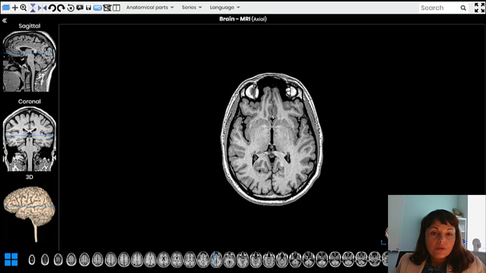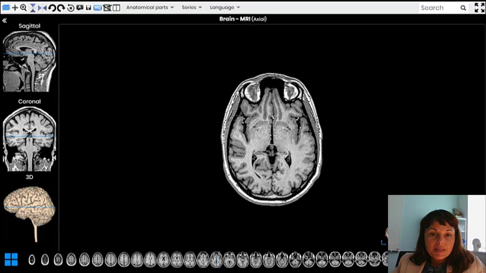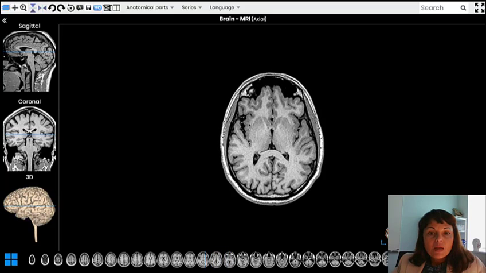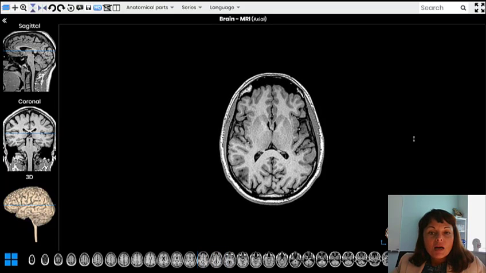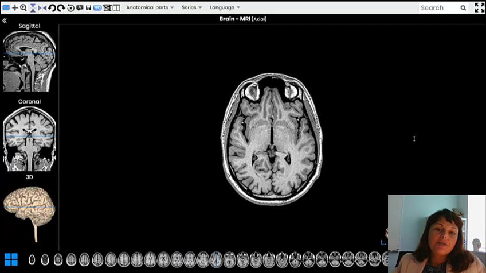As we go further down, you can see we have a cleft just in the middle here. It's kind of squeezed between two thalamic eminences. We have two thalamic regions on both sides, and the space between them is your third ventricle. So the third ventricle belongs to the diencephalon. And you can see that the third ventricle communicates with the lateral ventricle via these two tiny channels called interventricular foramina, or foramina of Monro. From the lateral ventricle, the cerebrospinal fluid enters the third ventricle.